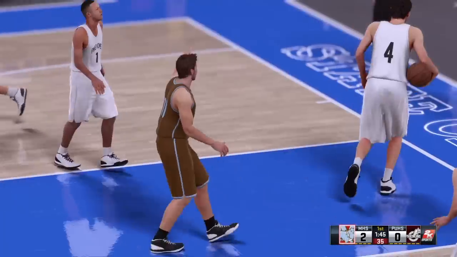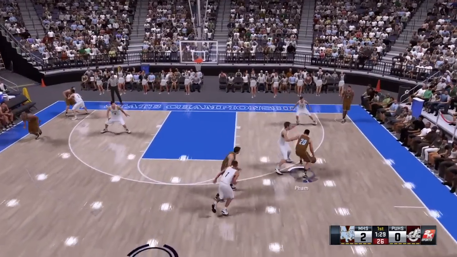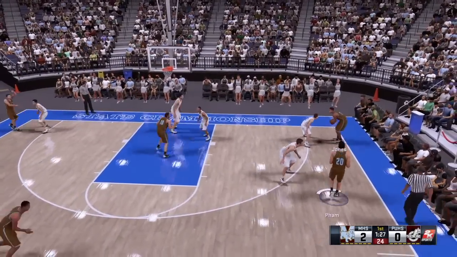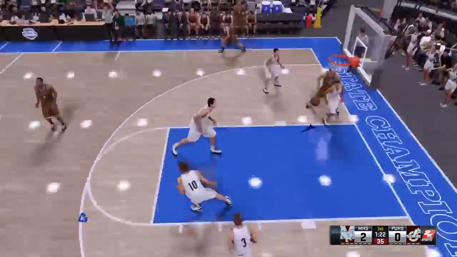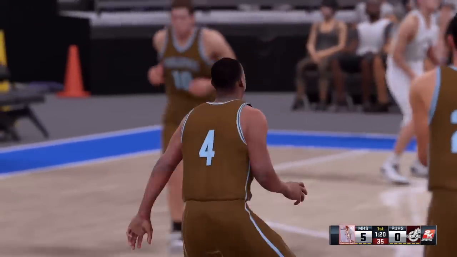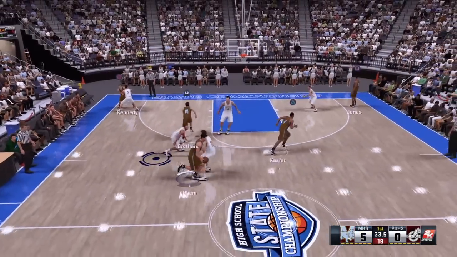Here it is again. We start off with set number 1. Nothing this time, so we're going to go to the corner. We're going to reverse. Watch the computer reverse the ball, and they stick the free. That's beautiful basketball by the AI, and it's something you can expect because you know how the offense is going to flow. Here we start off with set number 2.